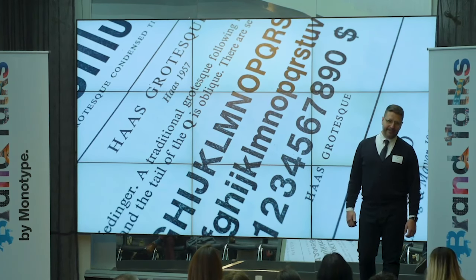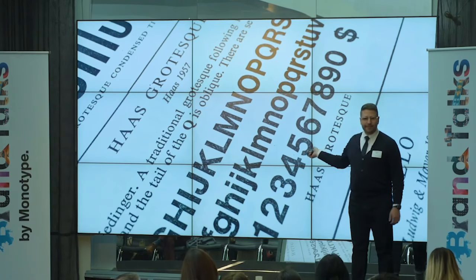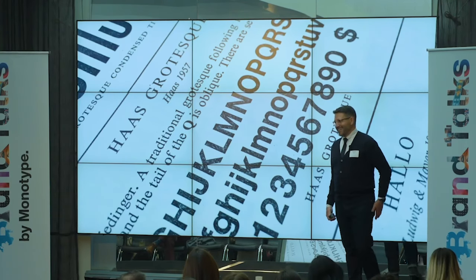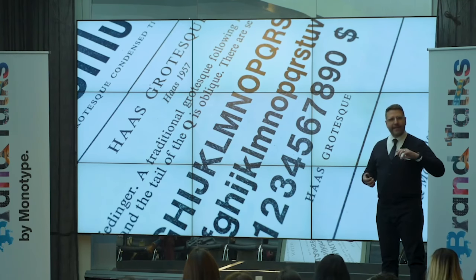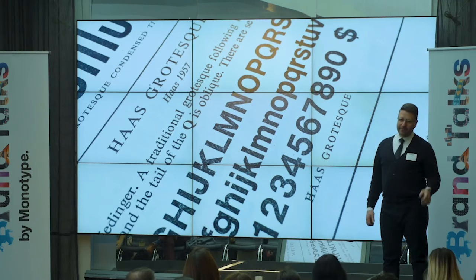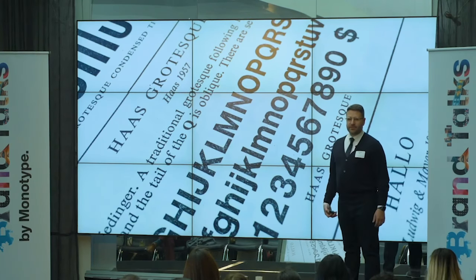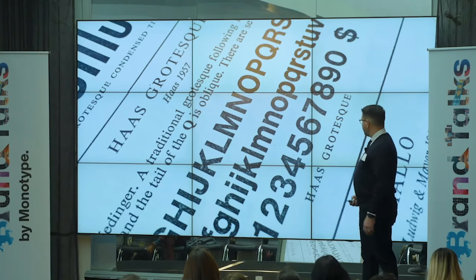It's not called Helvetica. It's called Haas Grotesque. And this was the original weight, the most beautiful weight of Helvetica. Nobody wants to fight me on that. It's the weight of Helvetica where the form and the counter are in this locked embrace. It's beautiful in terms of its balance of figure and ground. It's a study. But it's not called Helvetica, it's called Haas Grotesque, or the Neue Haas Grotesque, the new Haas Grotesque.